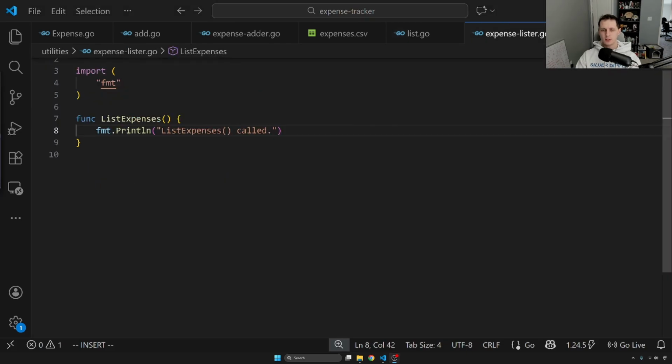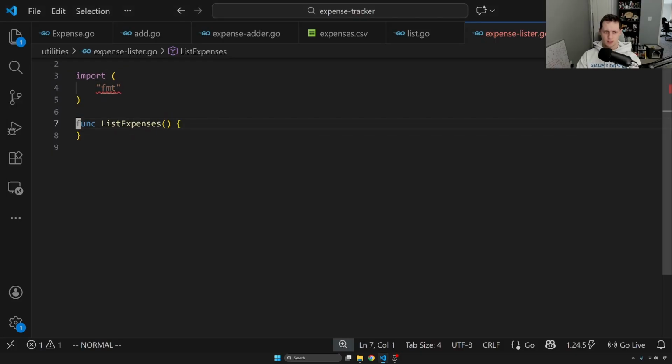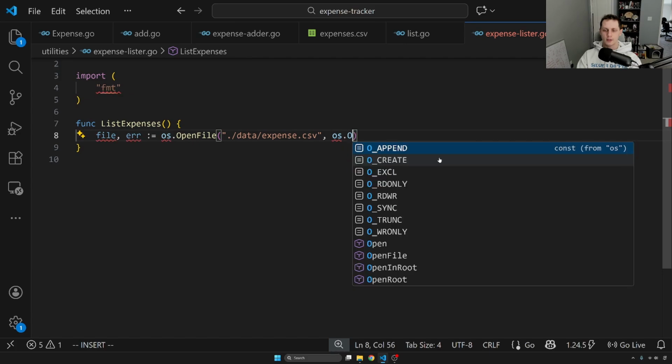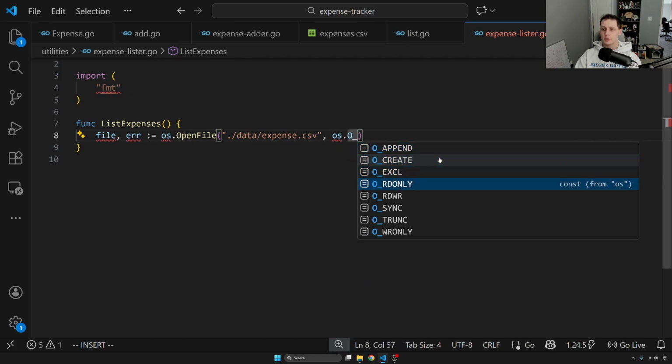The first thing we need to do when we want to list the expenses is access the file that contains all of those expenses. So we no longer need this print statement, and instead we need to first open up the file. Just like we did over in the expense-adder.go, we'll say file, err is going to be equal to os.OpenFile, pass in the file path, data/expenses.csv, then the mode in which we're going to open it, so os.O_RDONLY, since we're just going to be reading this file.